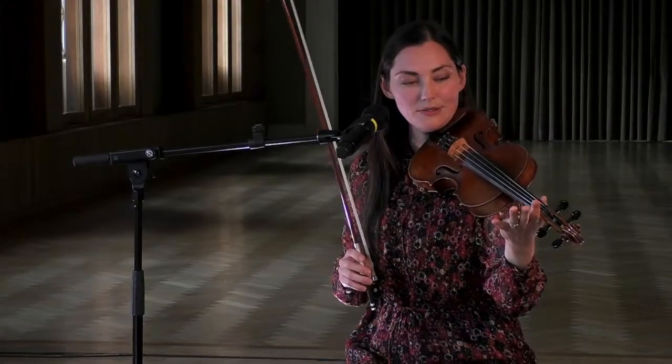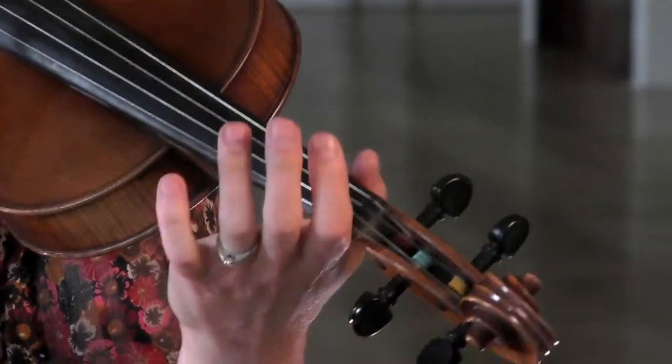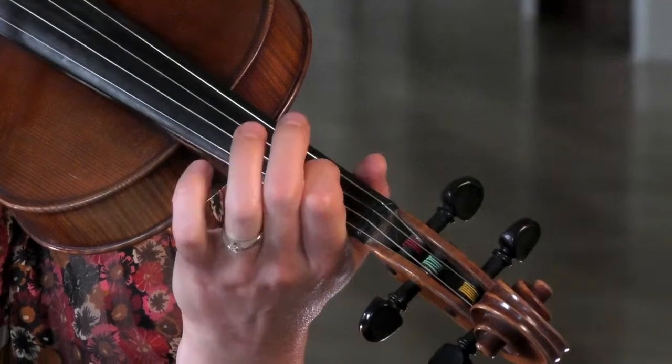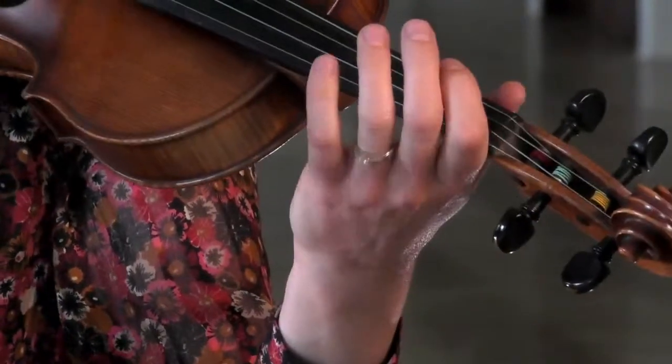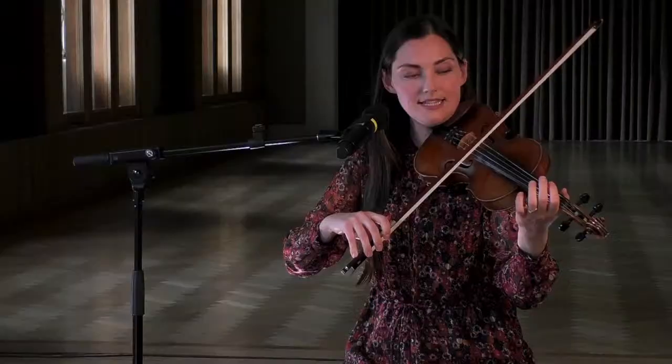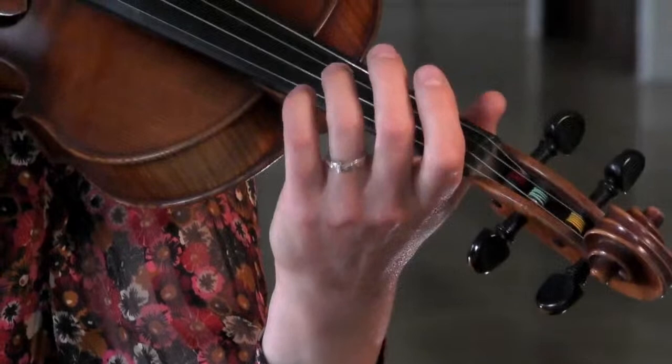Brilliant. And the last one I'm going to show you is the open finger roll, which is D, E, G, E, D. You can use that for any string, obviously, just the open finger roll: D, E, G, E, D, or open, 1, 3, 1, open. So let's try a few of those.